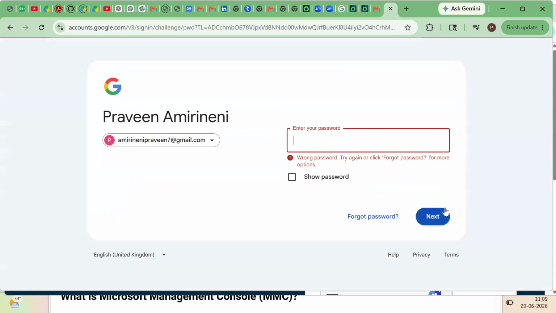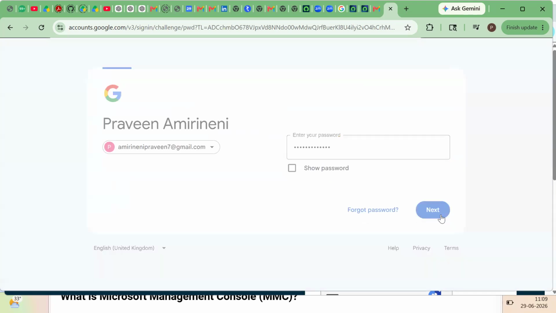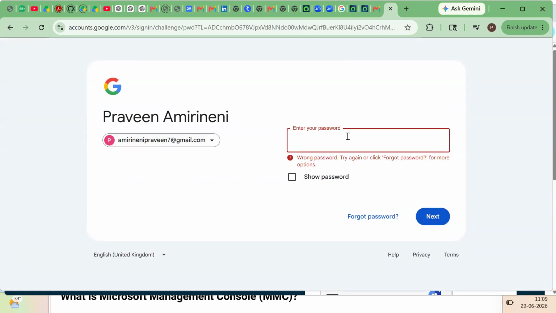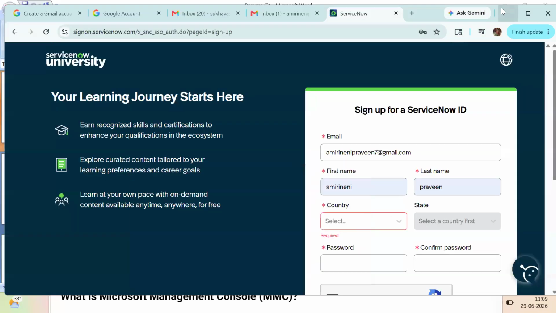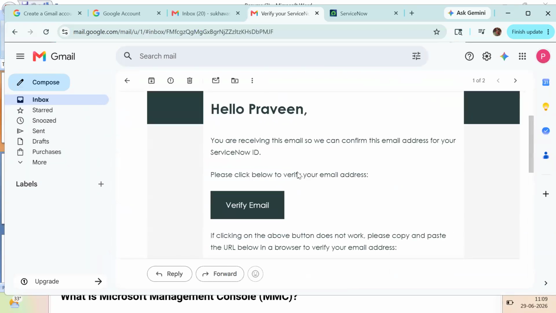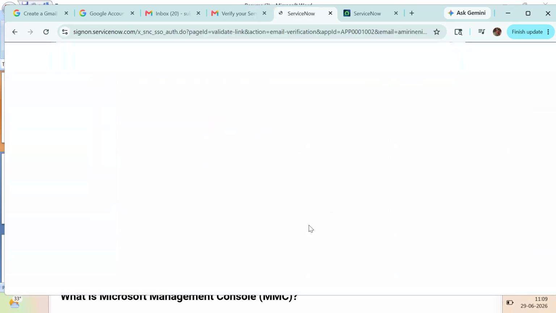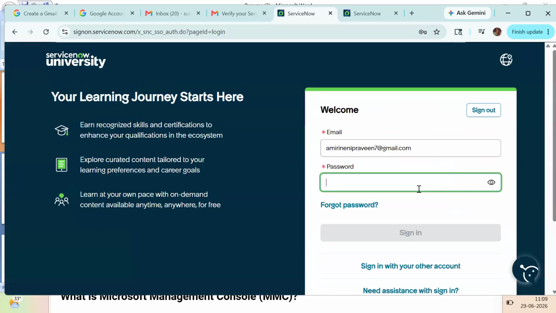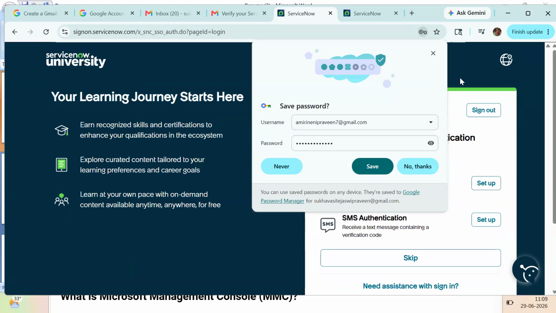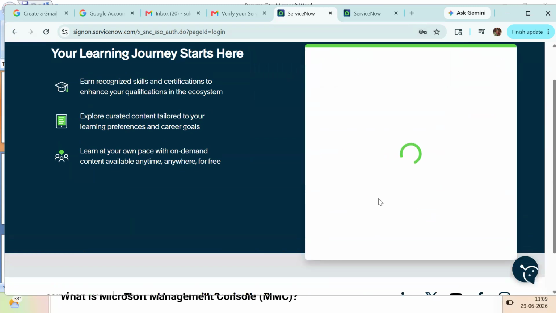Then next. Yes. So verify email. Then sign in. Skip. No need of authentication.